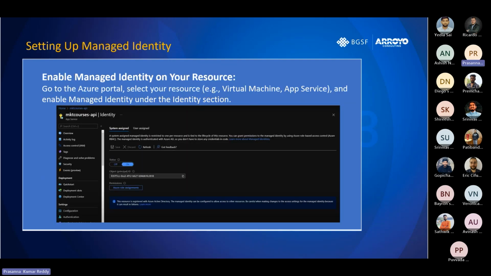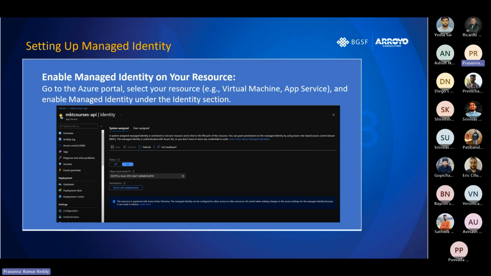In order to enable managed identity in portal.azure, we can go to the managed identity section over there. And here, if you see, they're talking about system assigned managed identity. There are two types of managed identity that I will be covering in the next slide. So here in the app service, we have the identity option.